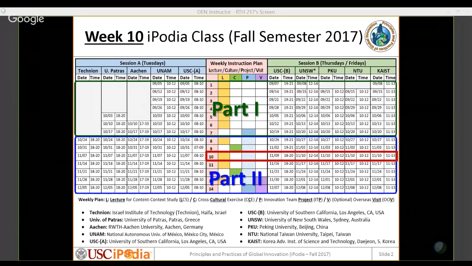We can certainly retrieve the video recording from last year, which has a similar theme, and post that online. So students, if you are interested in looking at some examples, you can go back and look at what was presented last year. But that should only serve as a reference rather than limit your room to present your new ideas. Okay?